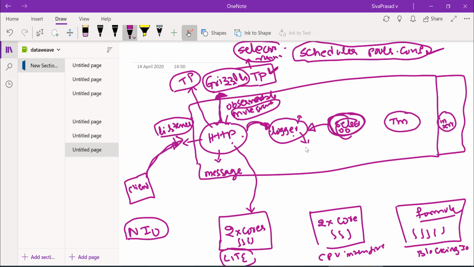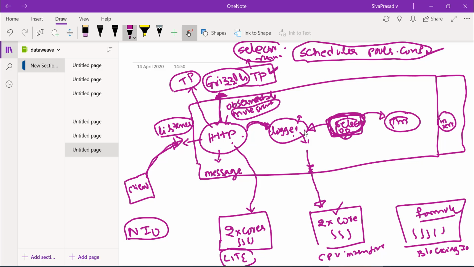Just a moment, I made a mistake. The database component is doing IO operations, right?